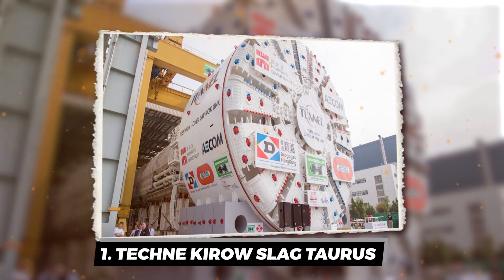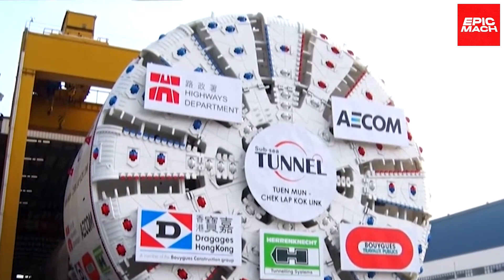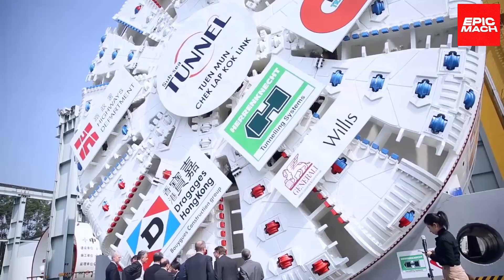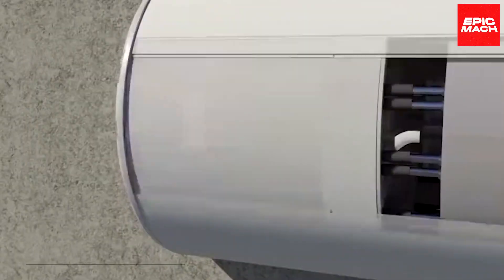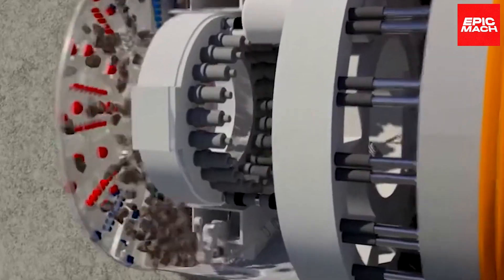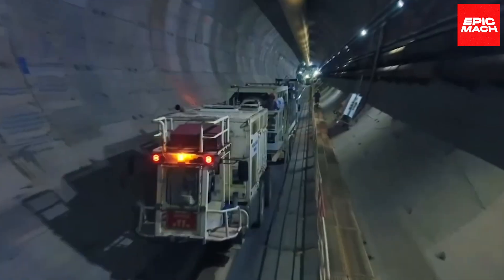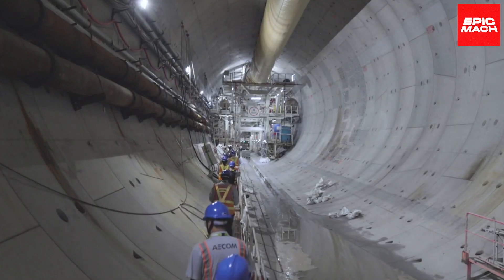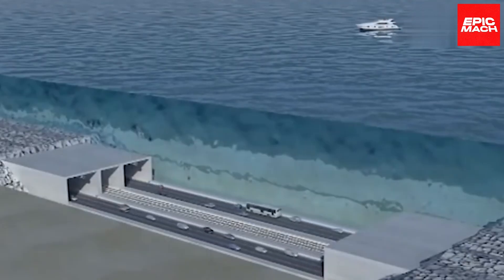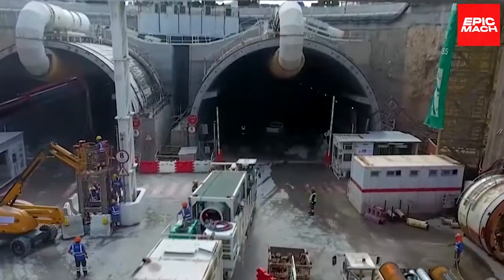In first place, say hello to the big cheese of tunneling machines. This mixed shield tunnel boring machine weighs 4,800 tons and boasts a massive 17.6-meter diameter — even larger than Bertha. With 5,600 kilowatts of power and a torque of 27,000 kilonewtons, it's like having a monster truck in the world of tunneling. This colossal machine was on a mission to dig two 5-kilometer-long underwater tunnels in Hong Kong starting in 2015, chugging along at over 30 meters per day, 60 meters below sea level, for vehicle traffic.